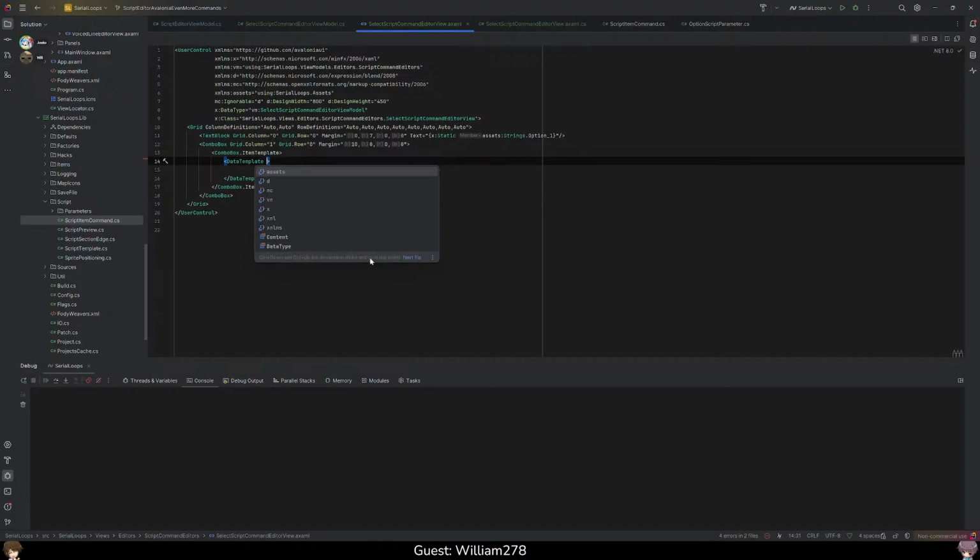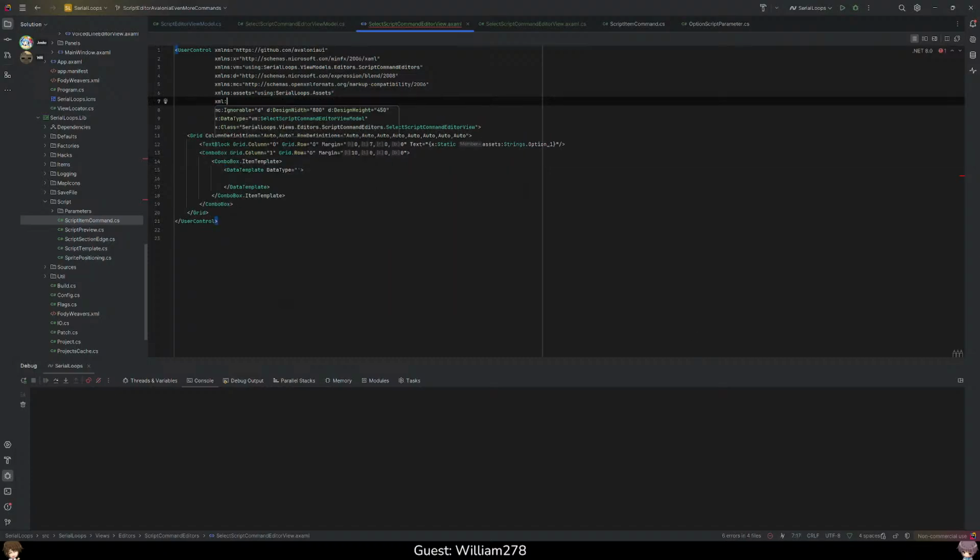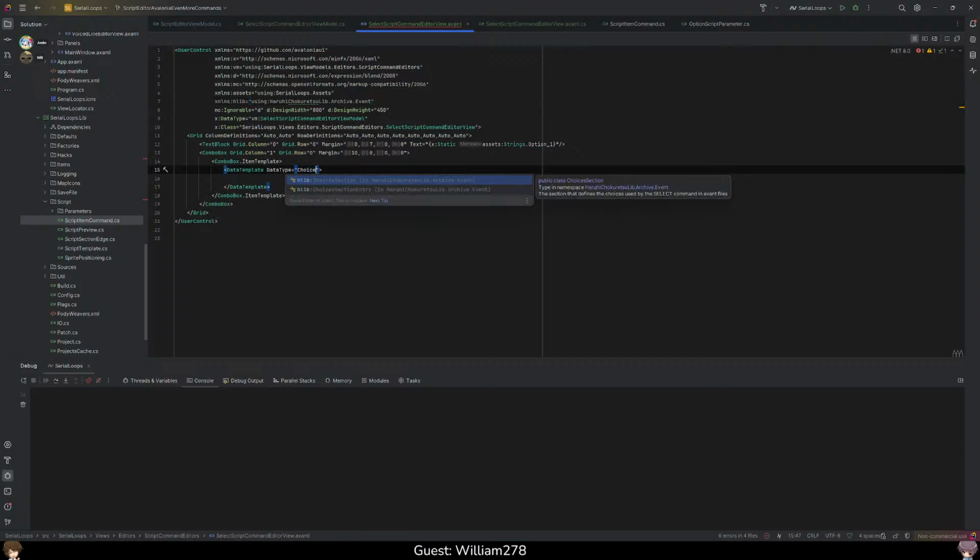And we make this DataTemplate's data type, and this is where I have to do xmlns, and this is hlib, using Haruhi Chokuretsu lib.Archive.Event, and this is going to be an hlib ChoicesSection.ChoicesSectionEntry. Perfect.